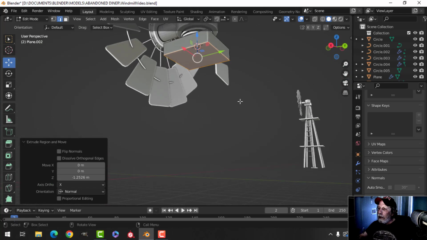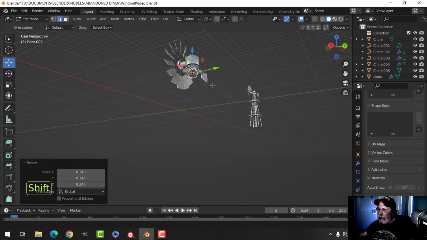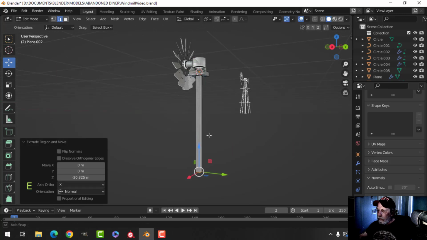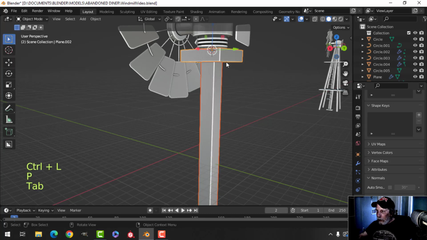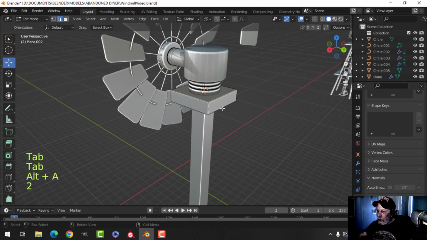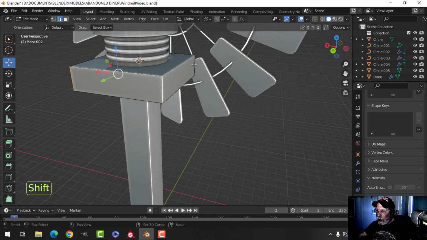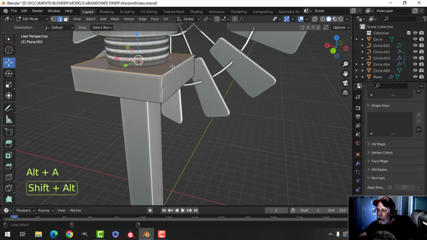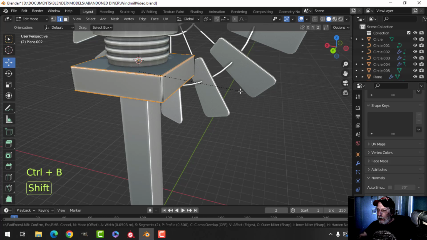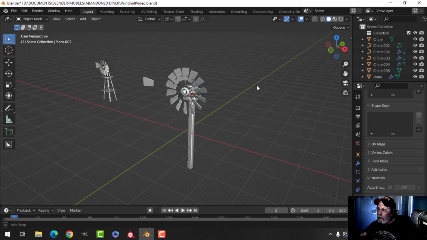I'm going to Shift D, scale in, and then I'm going to extrude down. And I think I will break this out for the moment, so I can come back here and let's make sure this is facing the right way. Select these edges. Now I'm assuming this piece is wood here, so I don't want to bevel it too much. I'm just going to do, there's 2, 3, just the littlest bevel. And that piece would be there. I don't know how much sense that makes, but I'm barely going to see it.